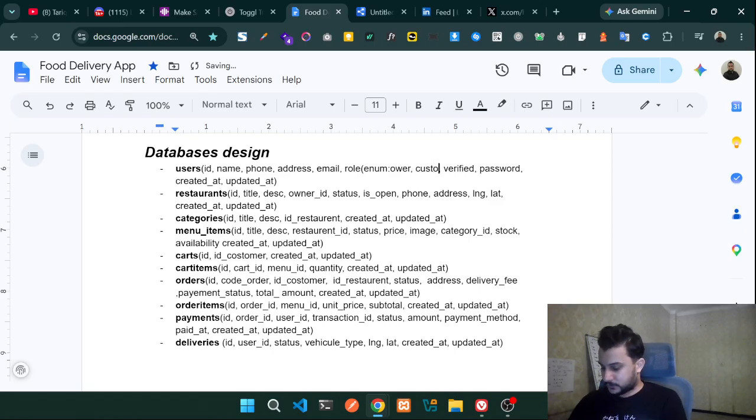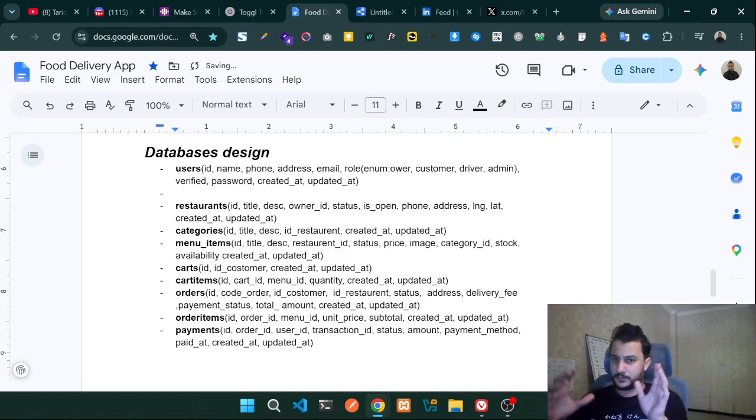We have the customer, the driver, and the admin of the site or the system. Right now I want to go with simple features, and not go with complex things.